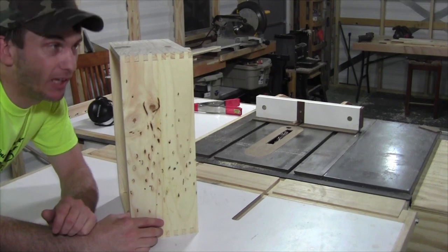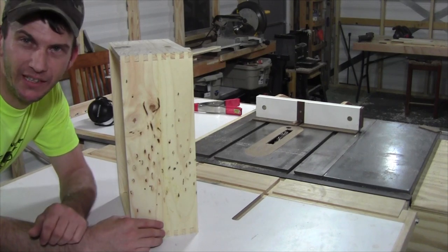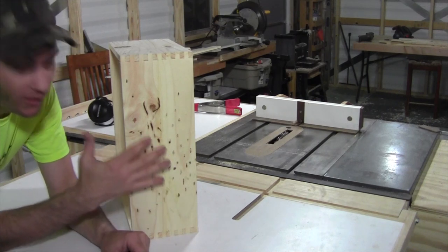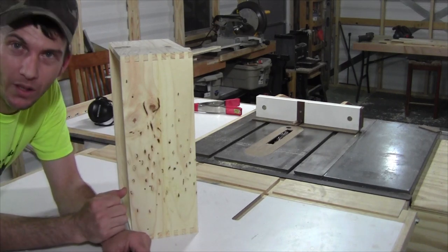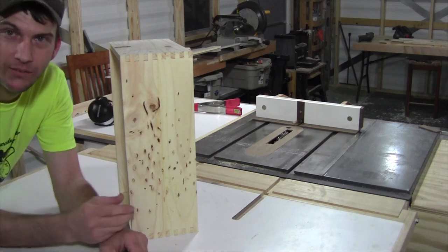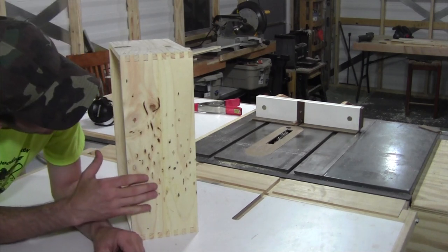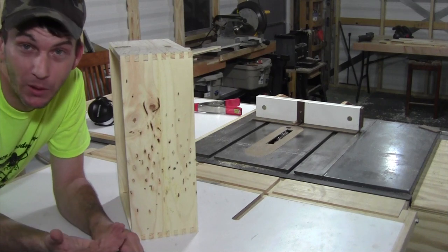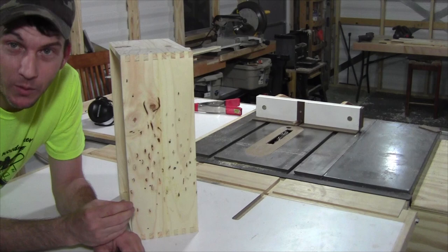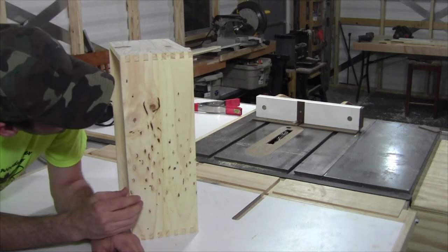All right guys, all of the box joints are done. I've just got a dry fit here. I don't have anything together. I just wanted to say that this side over here, with all these little knots, what a cool feature that is. I really like that, and I've never really seen that before, other than, say, bird's eye maple, the little eyes. It's almost like what it is, just a little bit bigger, but yeah, it's really nice.